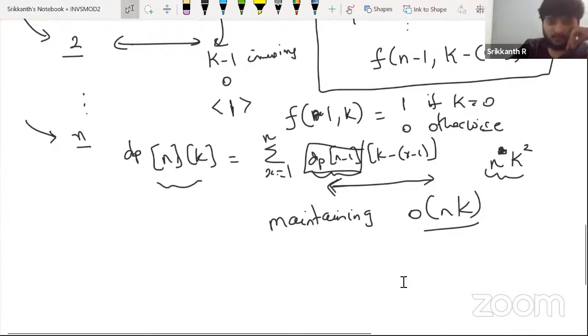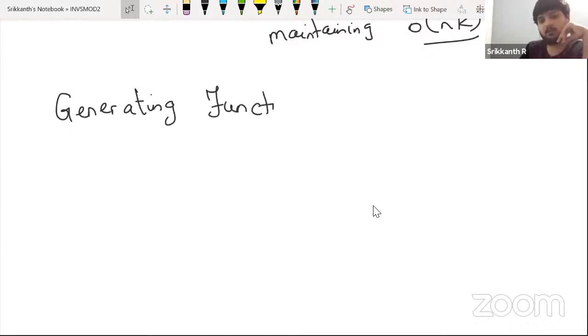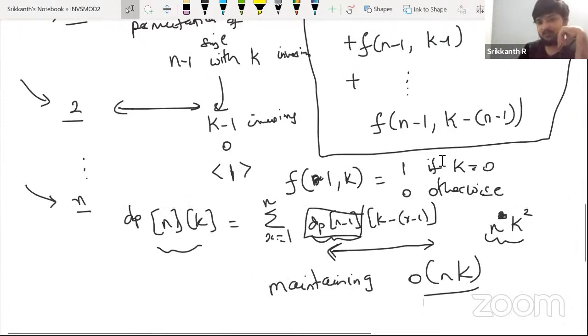Right. So to optimize this further, we're going to be needing generating functions. Okay. So generating functions are a popular method for obtaining formulas for combinatorial problems like this one. And it also helps you find formulas from their recurrence relations. Okay, so here we have a recurrence relation, like so, but the recurrence relation can only do so much in terms of code complexity. So we would like an explicit formula.